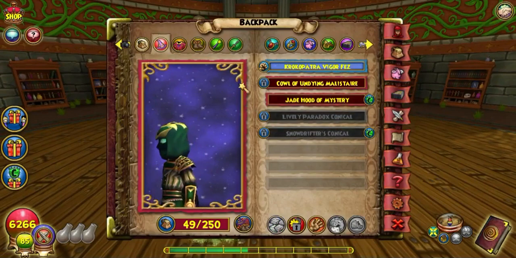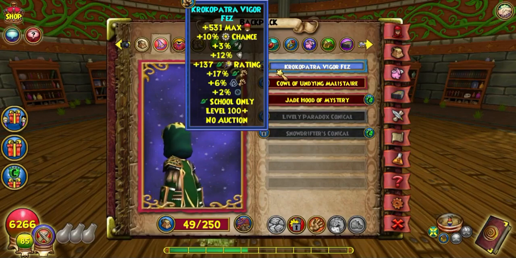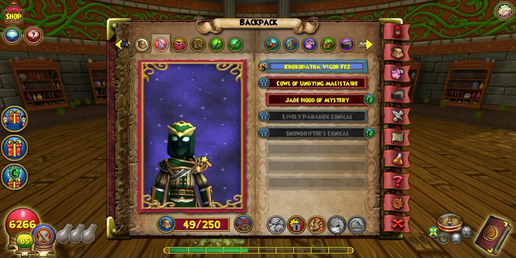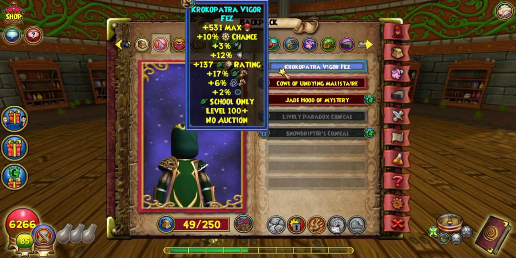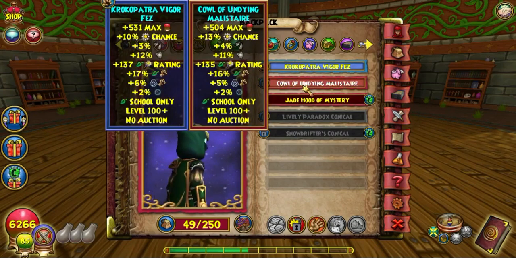So first off, we got the Crocopatra Vigor hat. I go with this one just because it's better than the Malister hat. You guys can probably tell the difference.